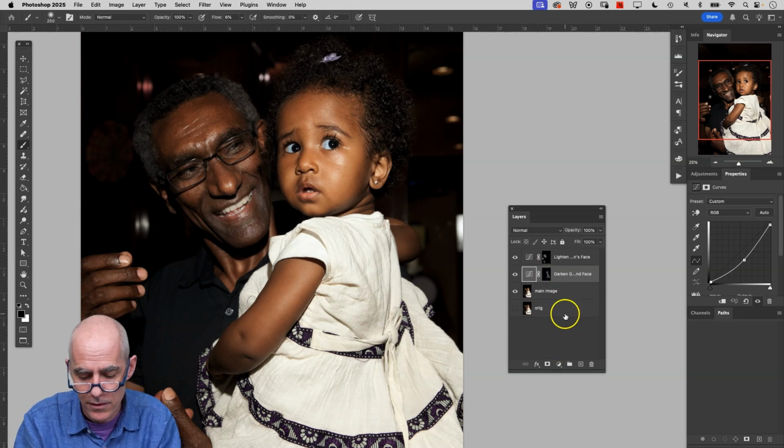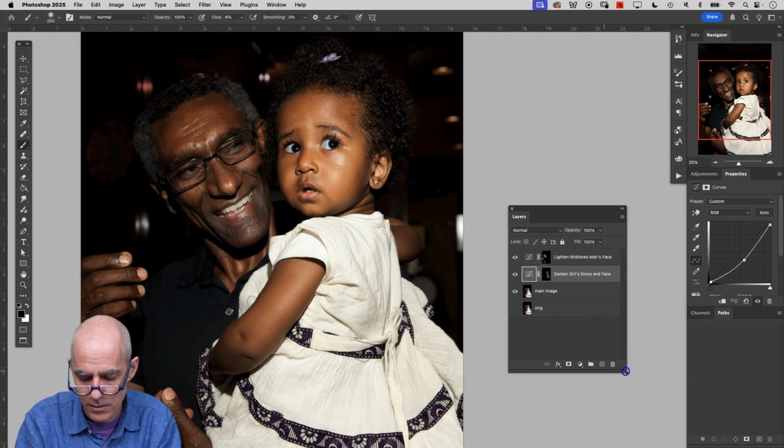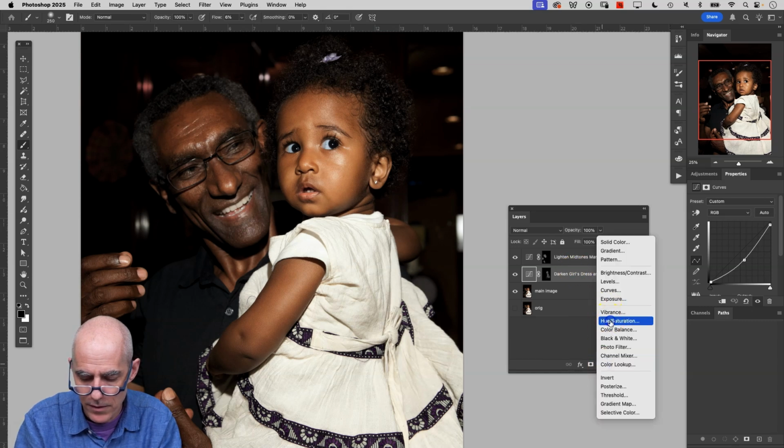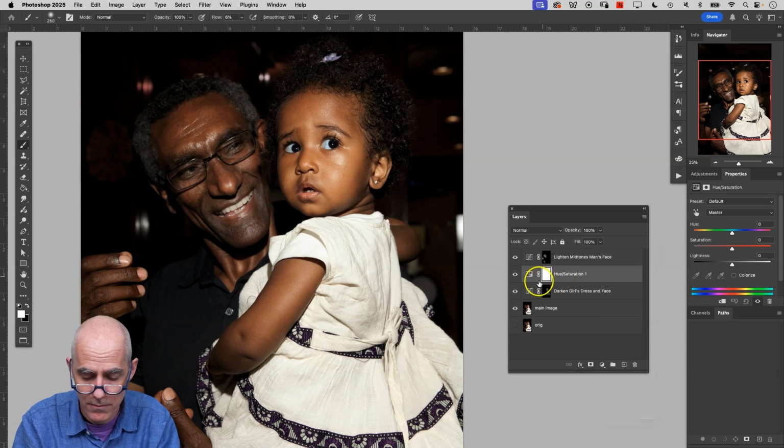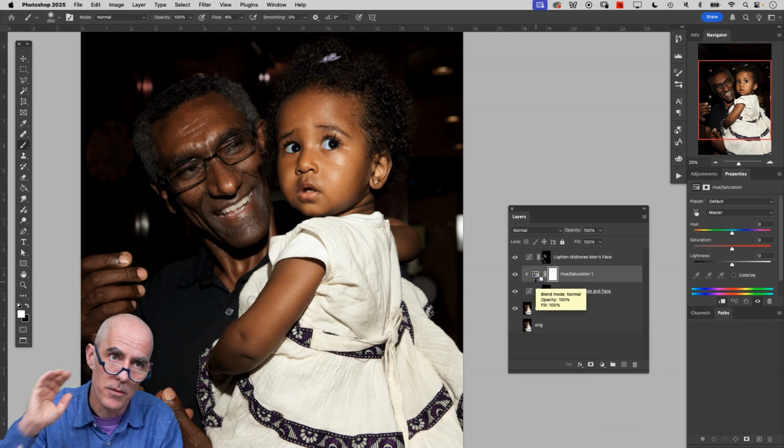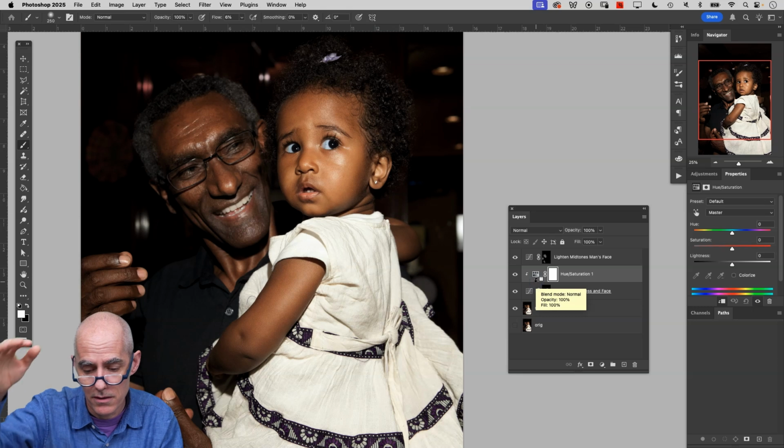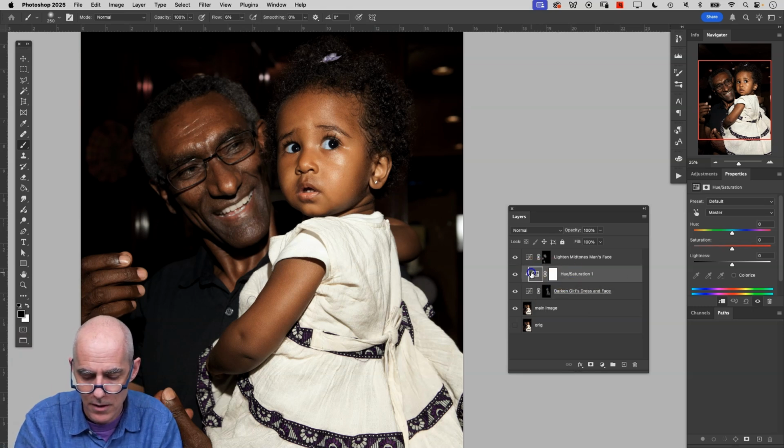So easy way to solve that, right? I'm there on my layer. Stretch it out a little bit. I'm going to make a hue saturation layer. I'm going to clip it so that it is just applying to things that have been affected by me darkening them in that layer. And I'm going to drop the saturation just a little bit. You can see all the way, that's too much. That seems better to me.